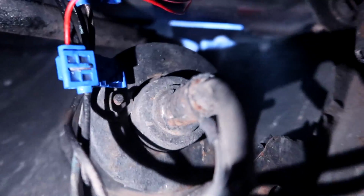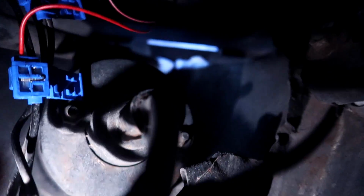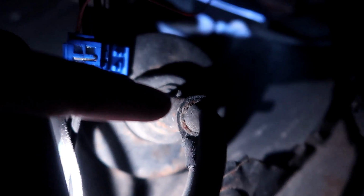All right, so this is the parking light that I got. Basically, the red wire goes to the black wire that leads directly to the light bulb. You'll see a black and a green. You can't really see it now. It's like black and blue or black and green or black and teal. I don't know. These wires are 52 years old, but basically there's 2 wires that go into this bulb right here, and then there's going to be a ground connection that's associated to right there.